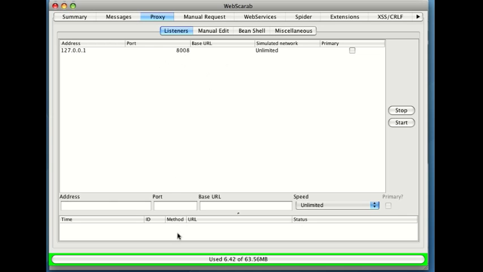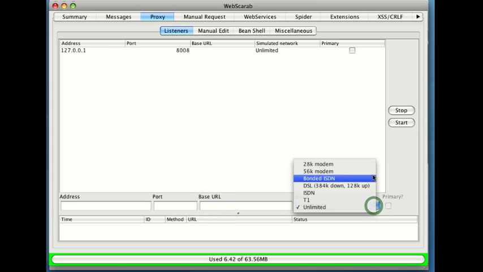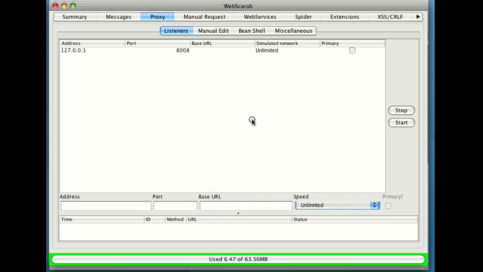So if you don't have one running, you can just start one up. Down here, actually, you can configure a proxy to listen, and you can even control the speed of that, so you can simulate, for instance, the speed of a modem to see what some of your customers might be seeing in looking at your web application. But for us, we're interested in reconfiguring our browser to make sure that it's going through this proxy. So I see it's at 127.0.0.1, port 8008.